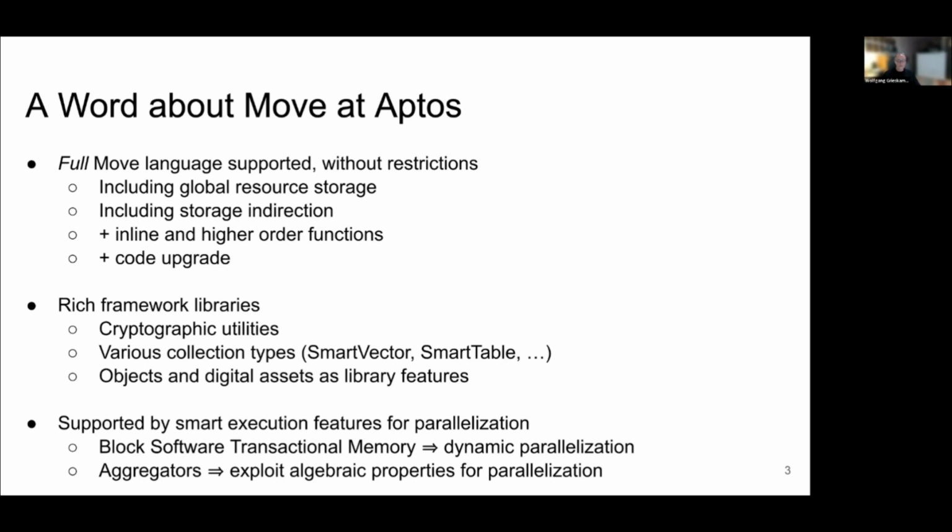This also means we support basically storage indirection. By the way, I know this is a pretty much language-centric talk, so apologies if it's not that clear. I'm mainly addressing language experts here. But anyway, with storage indirection, I mean, when you have a smart contract, you can read some data from storage. And in that data, you find an address for some other piece of storage, which you then look up with another operation in storage. This is what I mean by storage indirection, sometimes also called secondary indexing. And this is a quite expressive feature which we support in Aptos Move.